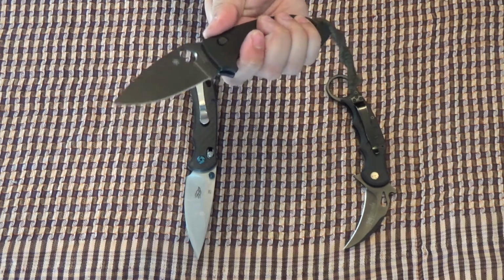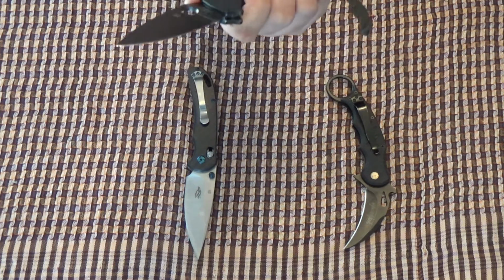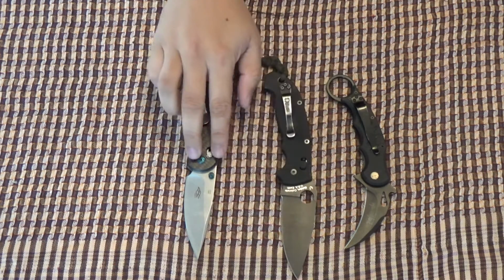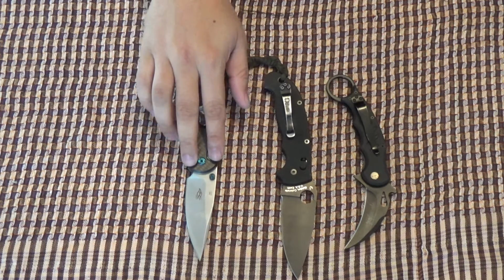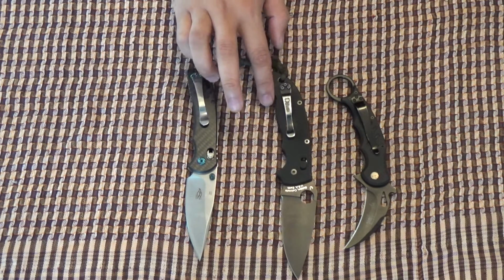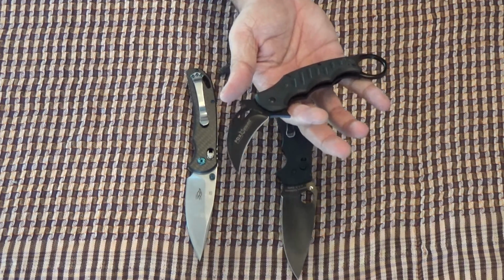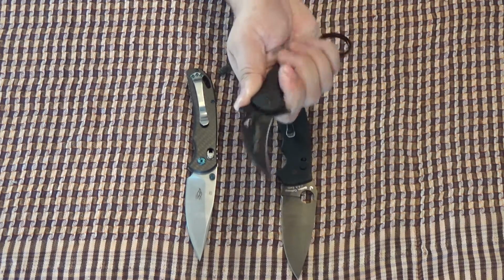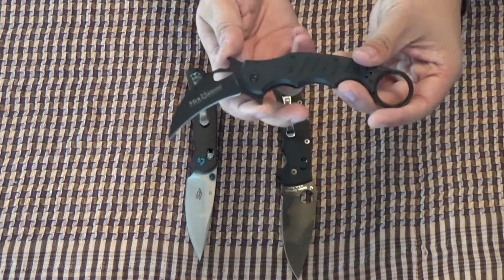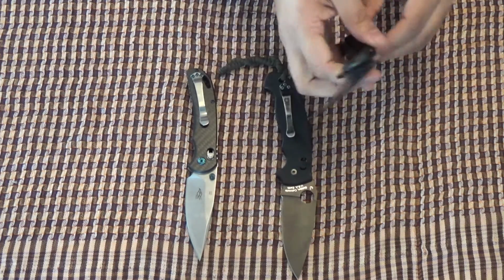The deeper the grooves are, the more pronounced the choils are, all that, the more retention you're going to have over the knife. Even if you have solid aluminum handles, untextured carbon fiber type stuff, a deeper choil and more recessed grooves is really going to help you out. And the cross guards on the Kershaw flippers and all that are also going to be very, very useful. The Fox Karambit has two. You can see them right there. And that really does help with not only retention but leverage as well.